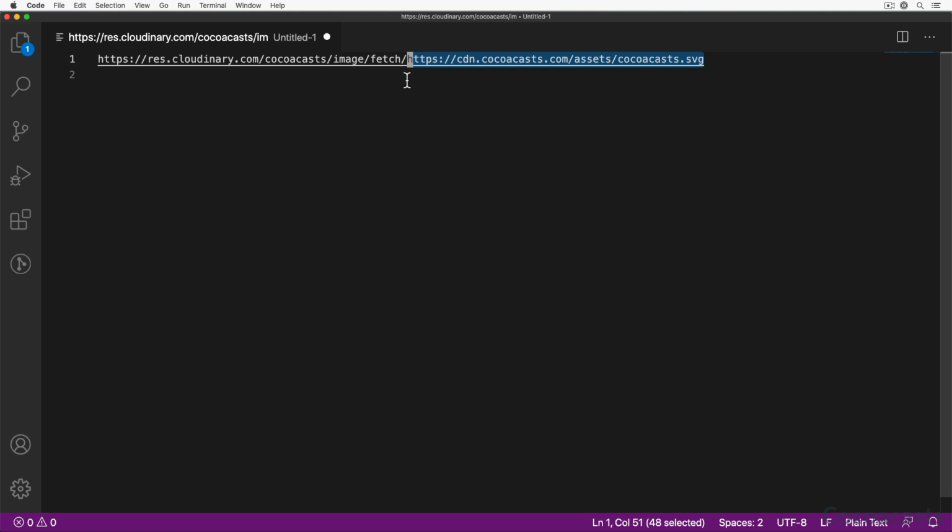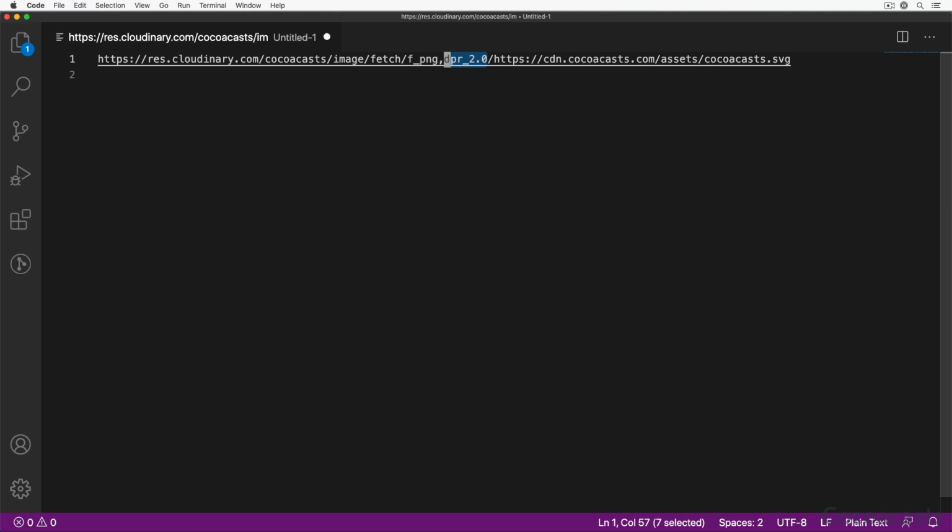But Cloudinary is more than a CDN. You can pass additional parameters to Cloudinary to manipulate and transform the image. In this example, the SVG image should be converted to a PNG image. This is as simple as passing a parameter to the Cloudinary Fetch API. You can also pass Cloudinary's Fetch API the pixel density of the device. A device with a Retina display has a pixel density of 2 or 3. The resolution of the image returned by Cloudinary is modified for the pixel density of the device.